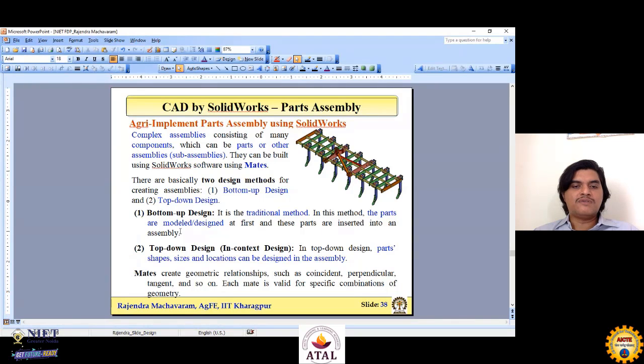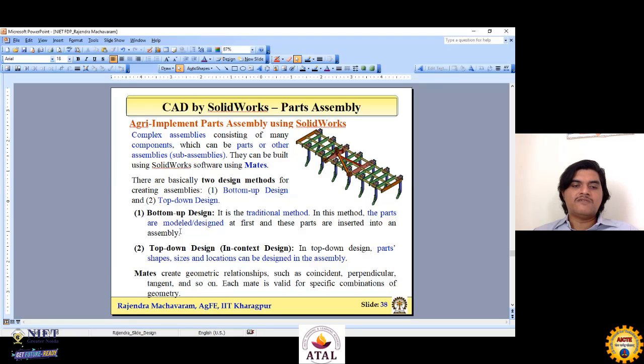In the bottom up design, initially we have all the parts, meaning we have modeled the parts, and we are assembling these parts to form an assembly from the bottom to the top. That is why it is called the bottom up approach. In the top down approach, we don't have any part. We just have to form it with a logic or a concept of how the part should be. It is an entirely new design, and there we just create an assembly, and from the assembly, by seeing part A, we form part A, and according to the surface of part A, we make part B. Meaning there is a relation coming from top to down. That is why it is called the top down approach.